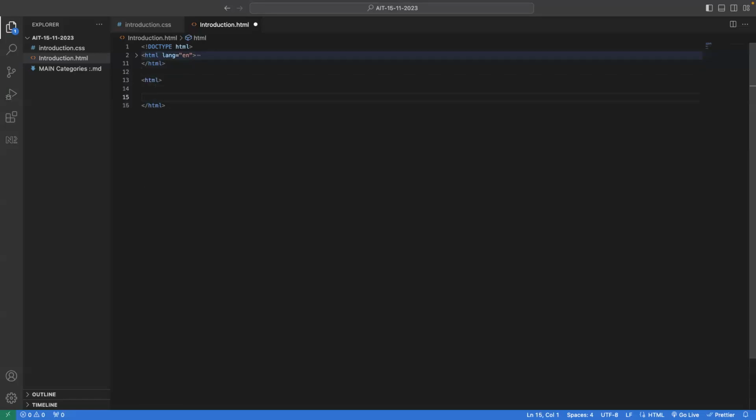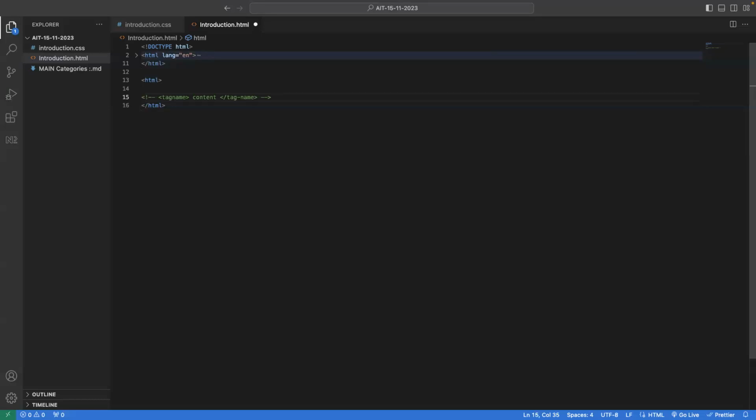This is the structure of writing any tag. In HTML, tags will be like this only. Simply to say, the structure is: tag name, closing bracket, content, and the same again, but with a forward slash and the tag name. Whatever tag name you started with, you end with the same tag name. So this is how the structure of a tag will be.